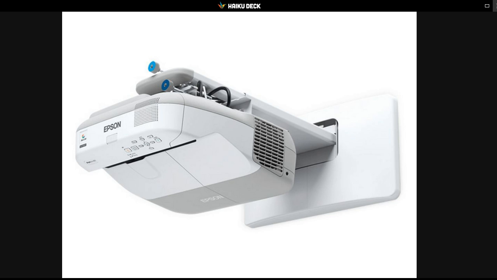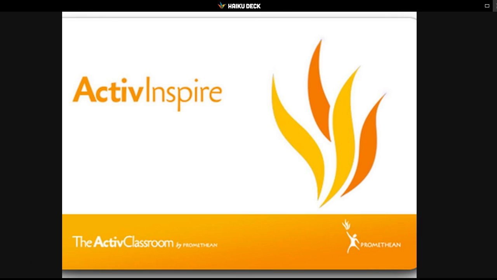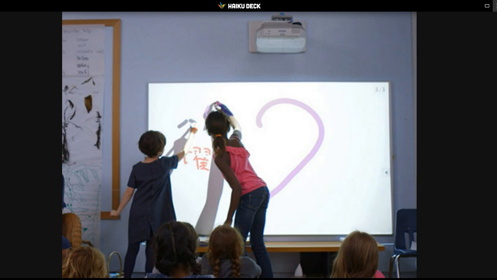Currently, every AISD campus has received and installed interactive Brightling projectors in classrooms as a part of the bond. There were also Promethean boards provided for a limited number of classrooms. At my campus, every classroom is equipped with a Brightling projector along with the Active Inspire software. The Active Inspire software enables the interactive features of the Brightling projector. Using the interactive features of the Brightling projector enables students to become more engaged in a lesson.